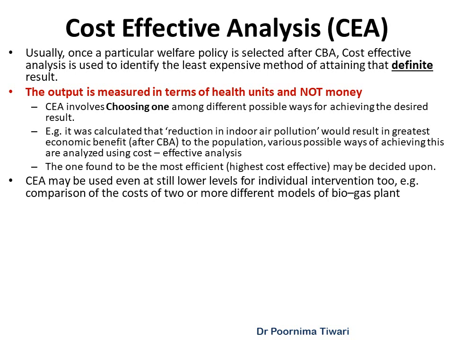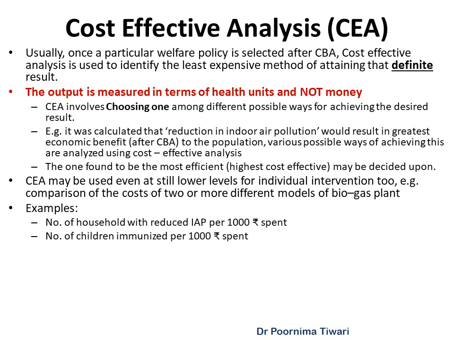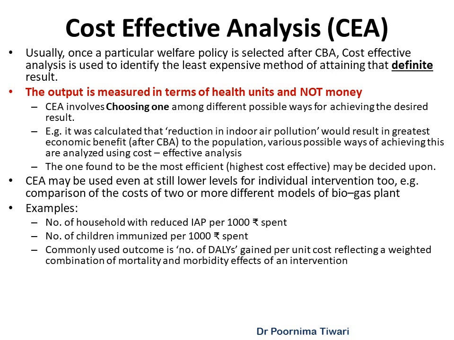Cost effective analysis can be used at even still lower levels. For example, at the last level, when we have decided upon a biogas plant, then which model of biogas plant gives more number of units for 1000 rupees. So it can be used at a still lower level. Other examples of cost effective analysis are number of households with reduced air pollution per 1000 rupees, or number of children immunized per 1000 rupees spent.